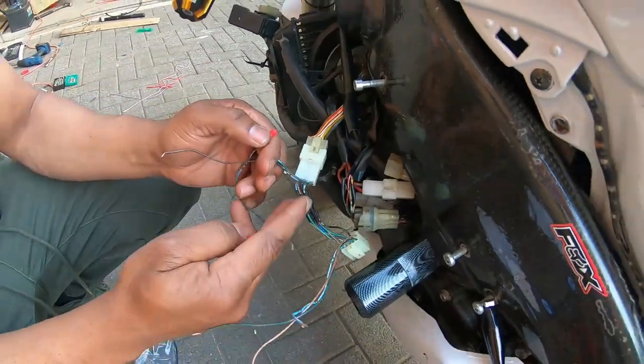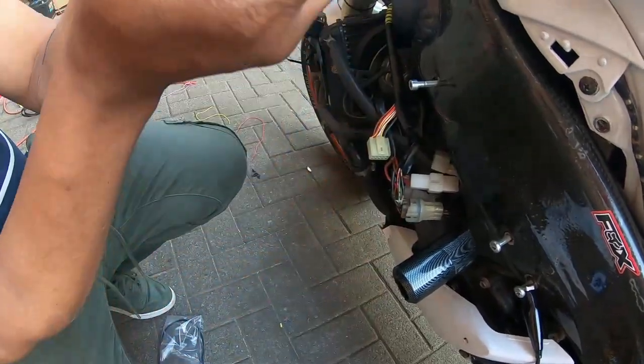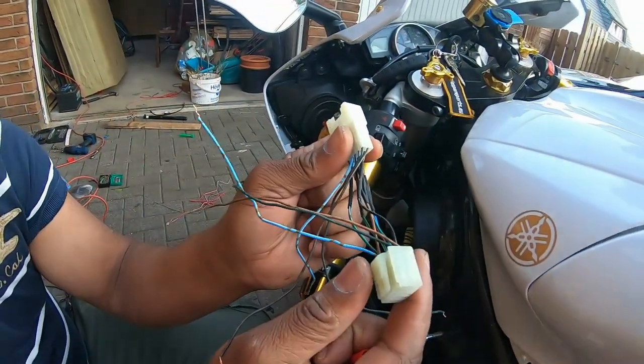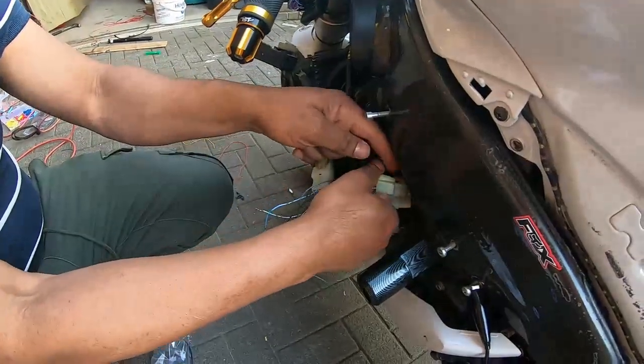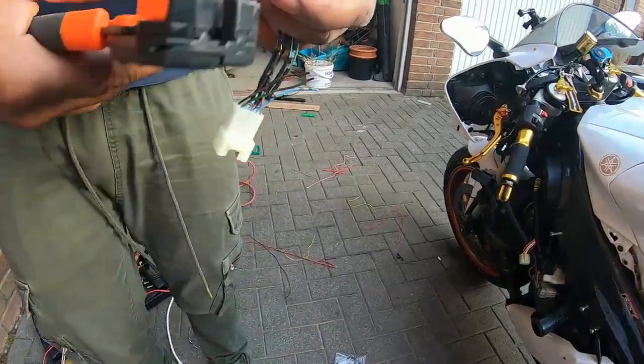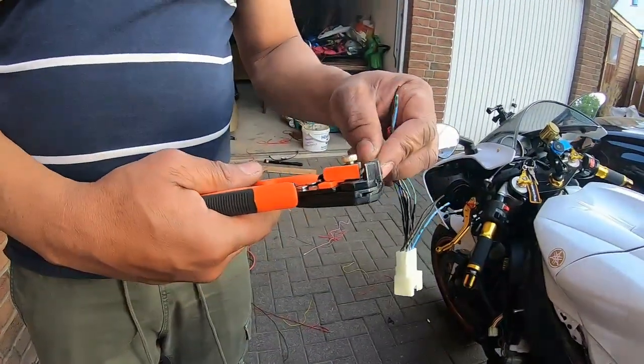It's just like cutting the wires, but because I made this adapter or whatever you want to call it, I just plug one end here and plug the other end here to complete the circuit. So I'm going to get my wire crimp, a wire cutter, and make a cut here. Clear the wire.